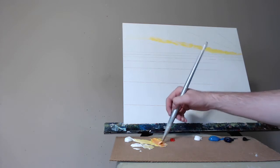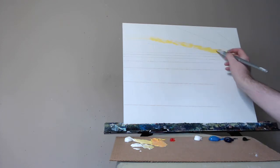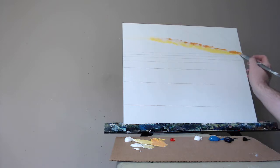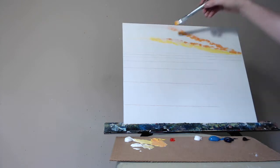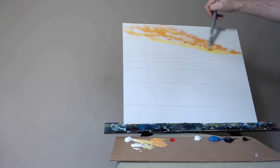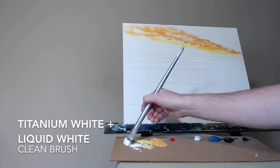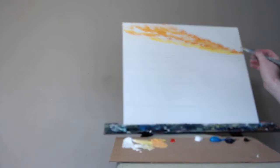Starting out today with a bright brush. I'll be using this for the entirety of the sky, cleaning my brush off as needed. Grabbing some titanium white and liquid white mixed together. Not a lot of liquid white, just a little bit to get it loosened up, get the paint to flow better. Allows me for quicker blending.